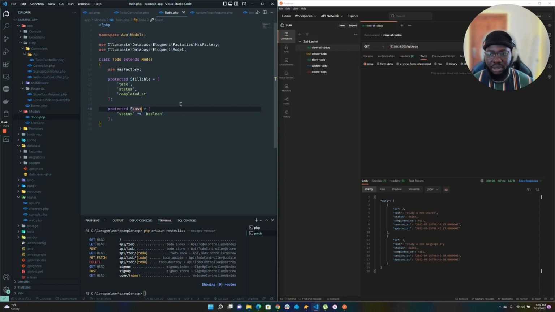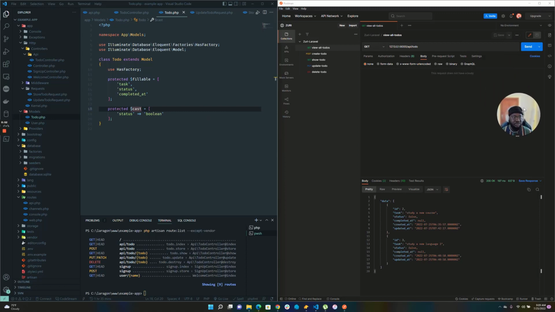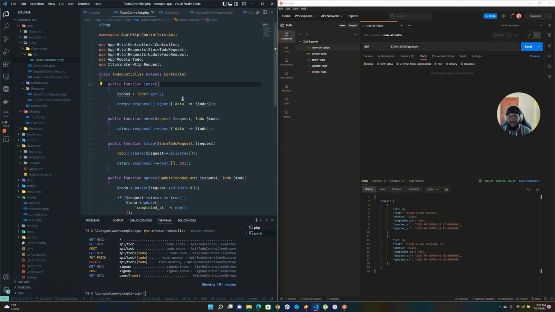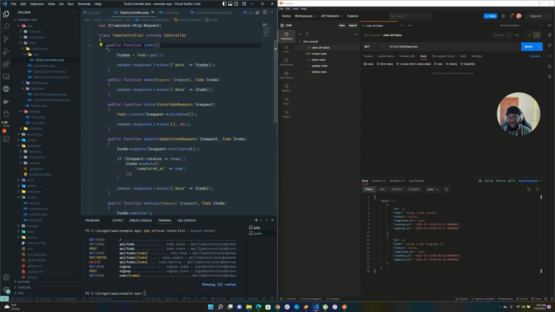But remember, this wasn't working for us, and I'm just going to make this smaller and move this here. When we got our data, we were getting 0 or 1, and the reason why this refused to work even after doing it was because I had a typo here. So this should be casts and not cast. So you can update yours. Now, when you get to see the data, it's actually going to return either true or false.